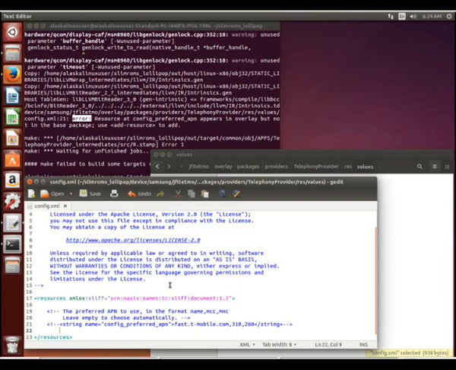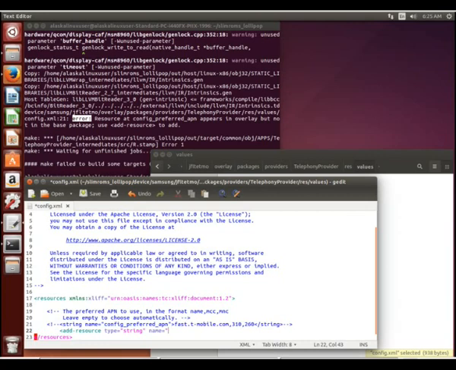Let's see. We want to add resource. And essentially what we're going to do is we're going to make it a type of string. And essentially we're taking that string name tag and everything we saw that we just commented out. That's what that less than exclamation dash dash, and then afterwards we put the dash dash greater than symbol. We've commented that line out. Notice that it turned blue, so it's not being read anymore by the compiler.